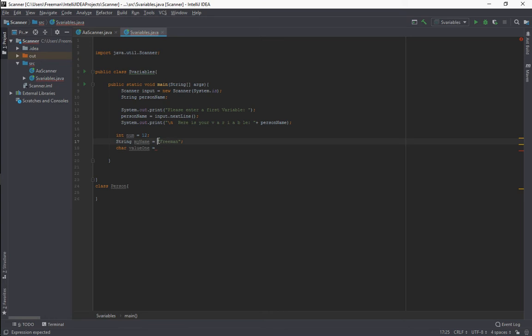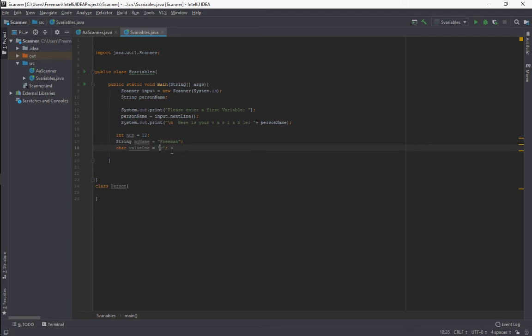You do not give it double quotes; in characters we use single quotes. Just click once and then we give that a value to be v, and then it's okay. Then we can terminate the statement. And these are data types: the integer, string, and the character, and these are variables, my name and value one, and these are the initializers.